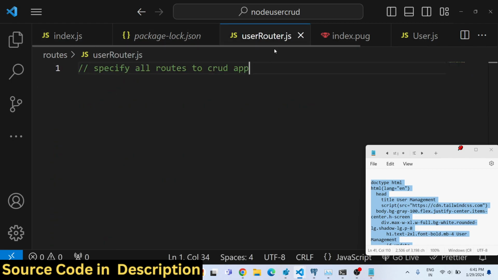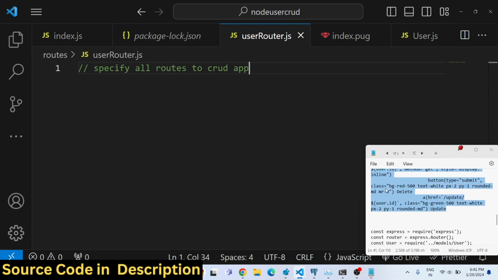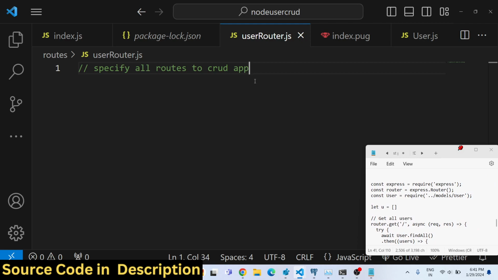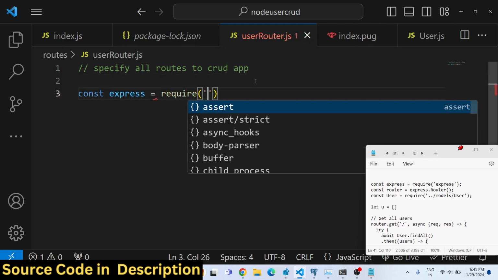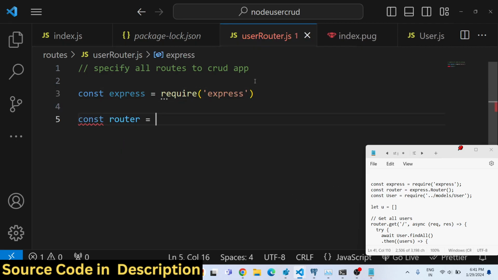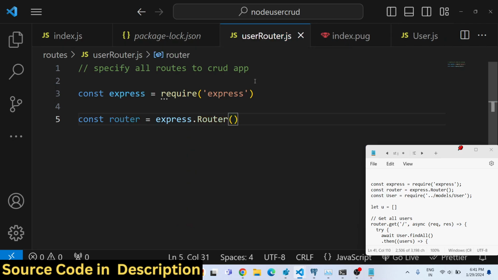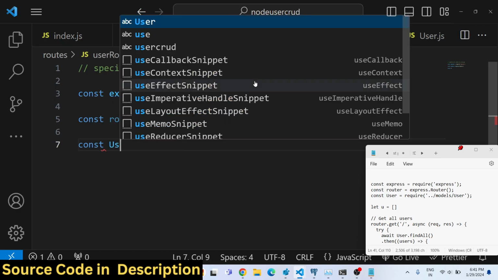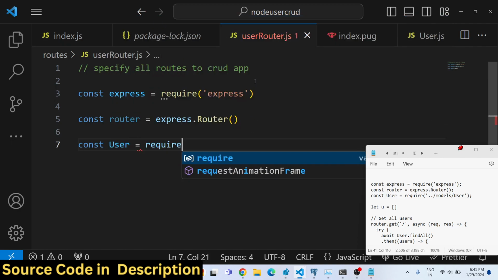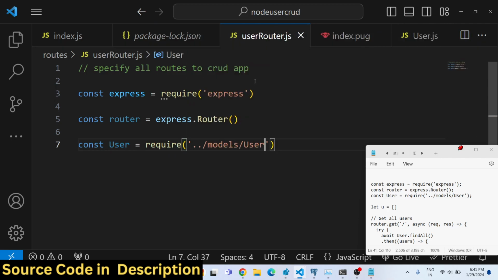Now this is the user router file, and inside this we will define all the routes which are necessary. So we will need to first of all import express, and then we will import the router, which is express.Router, and here we will require this model file which is present inside models.user.